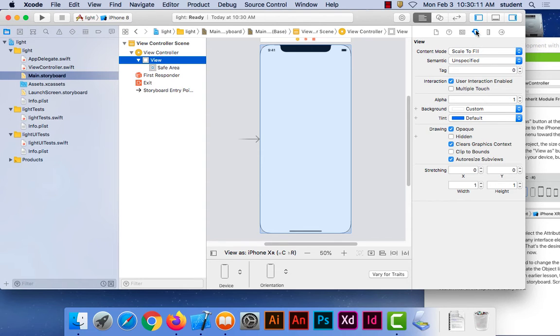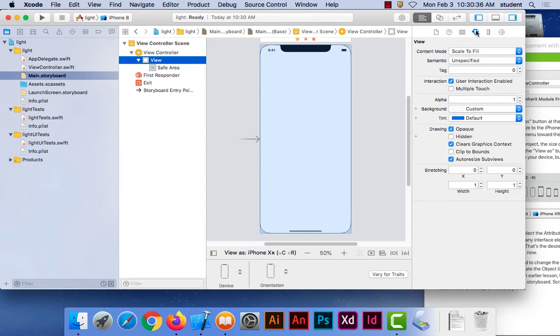What if you wanted to have your app with just a red background? I would set it here. It'll set it. You don't ever have to program it. It'll always have a red background. You can see it right there where it says background, custom. You'll notice there's also an alpha. Alpha would be transparency, and then there's a tint and so on. So this is a place, and we tend to use the Attributes Inspector most of the time.